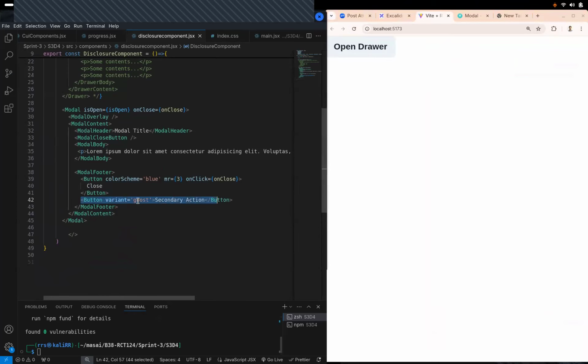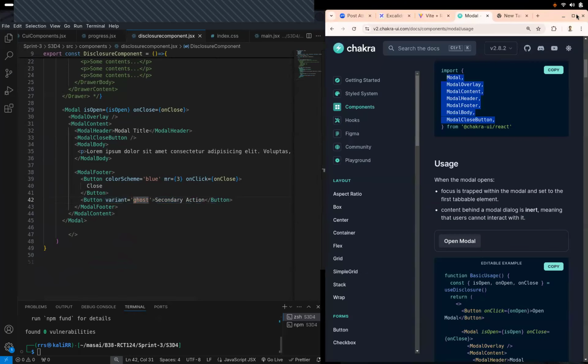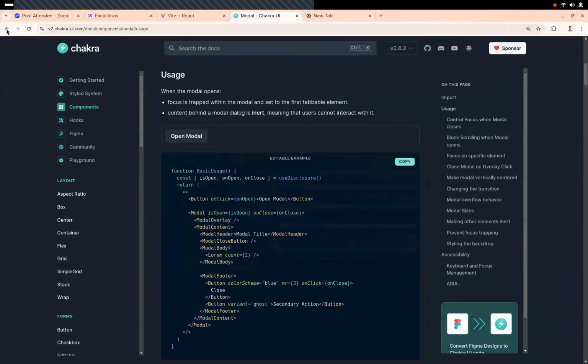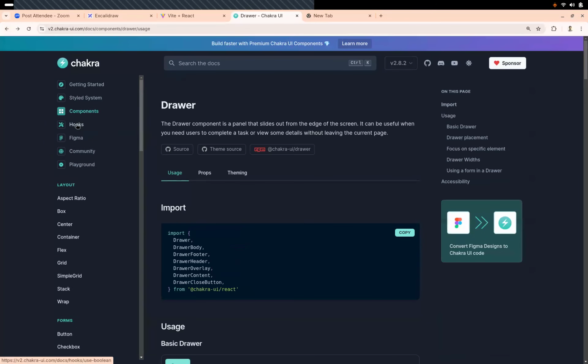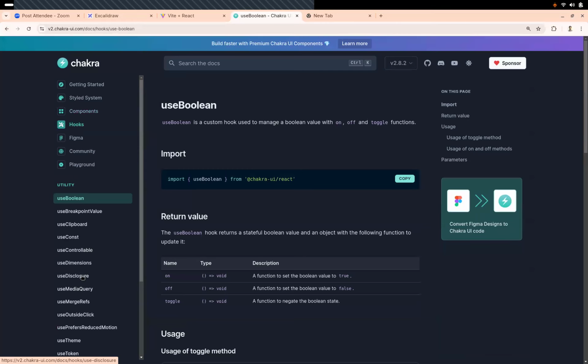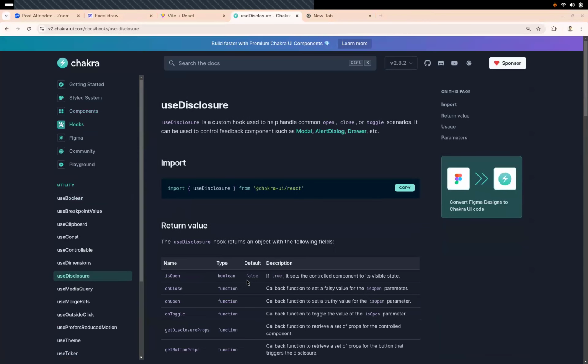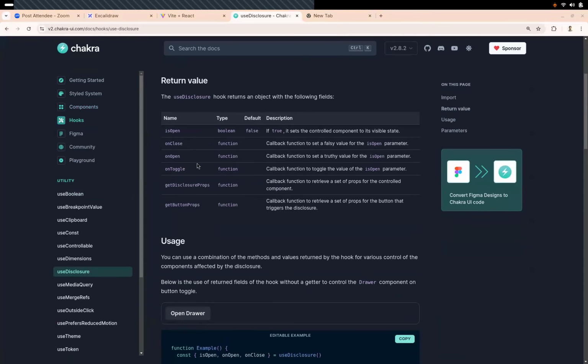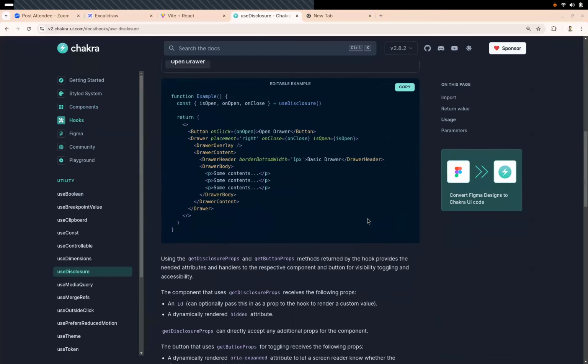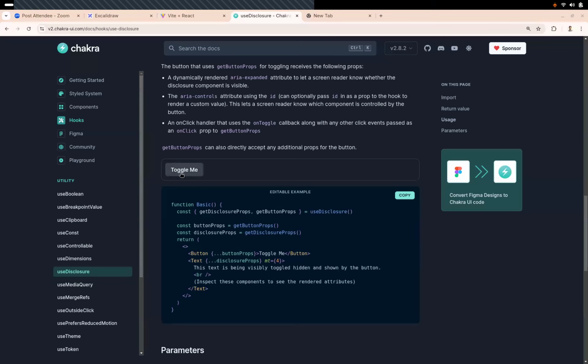Acha, so based on this, you can use again another on click, on close, whatever. Like you have a whole lot of stuff over here, right? Hooks में, where was our hook? Use disclosure, right? So आपके पास like a lot of boolean values are over here which you can use for your reference. Clear? So like everything is okay, right?